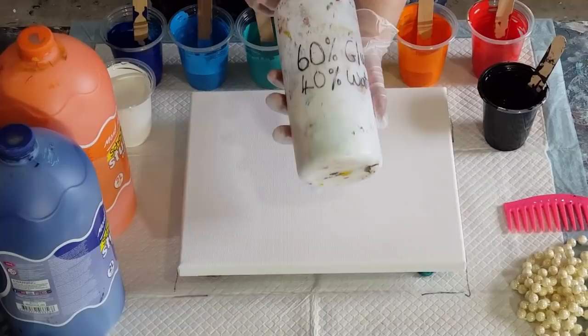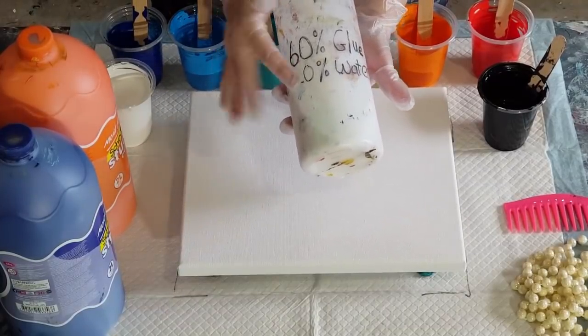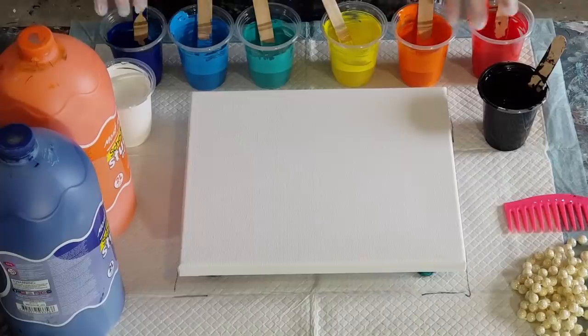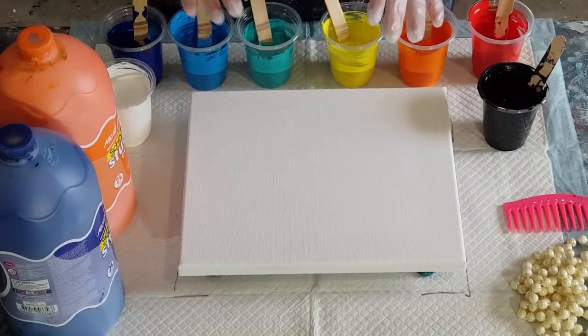Now, this is a swipe, so I'm using 60-40, 60% glue, 40% water, and I've mixed them 1.5 parts pouring medium to 1 part paint. So in my cups here, I've got 45 grams of pouring medium, which is 1.5 ounces, to 30 grams of paint, which is 1 ounce.